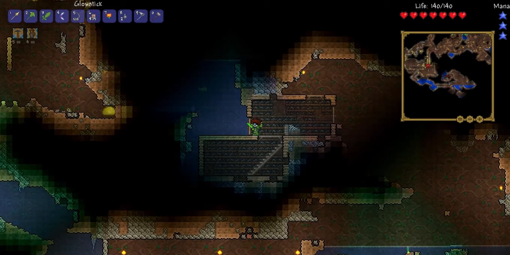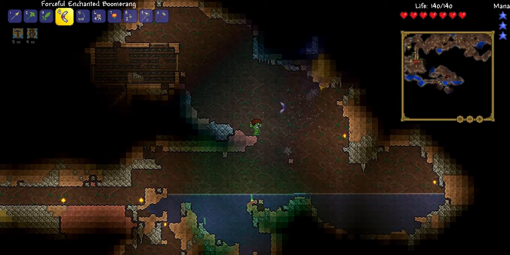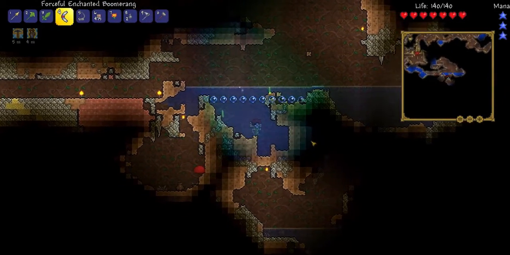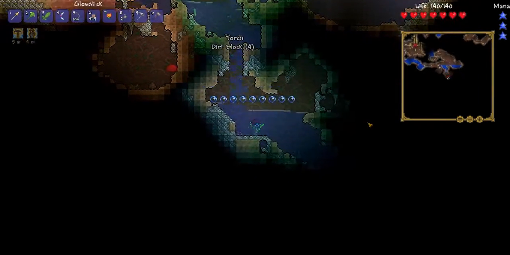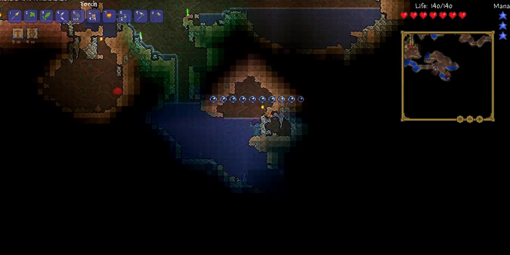We could flood this if we wanted to. That sounds like a poor decision. Cobwebs, which we now can easily get access to using our boomerang. And I think I will drain the water into here just because it's easier. And I'm lazy, so... LOL, I'm so lazy.